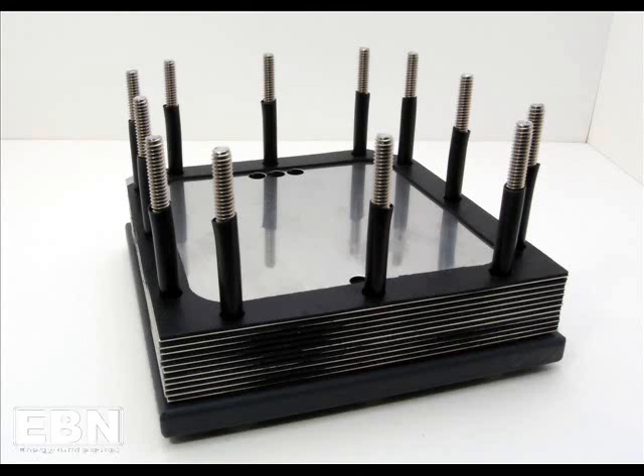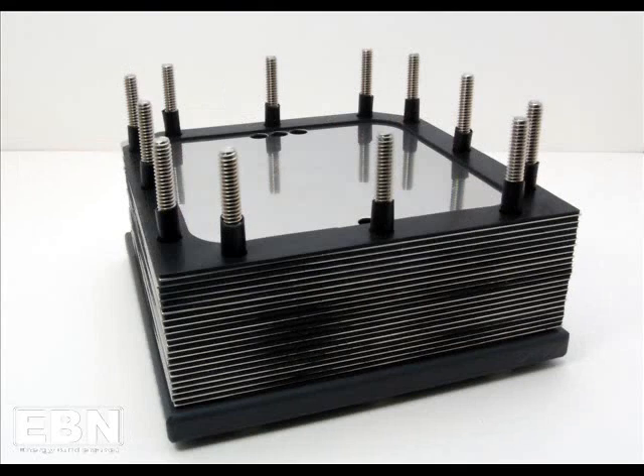One of the things you're going to notice as you're doing your assembly is that it's kind of a struggle to get the plates and gaskets to mount over the bolts at first. But once you get a few plates and gaskets in the stack, it starts getting a heck of a lot easier. Try to be patient with it — don't fight it. Try not to ruin your gaskets; they're expensive. As the stack gets a little taller, you'll find they go on a lot easier.